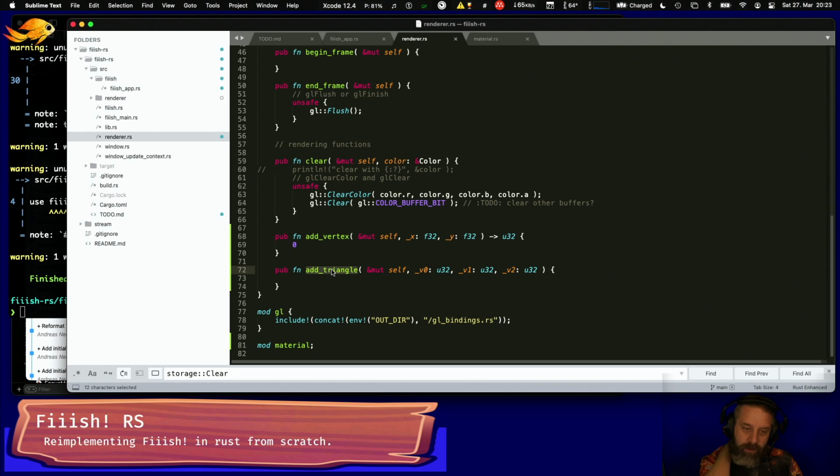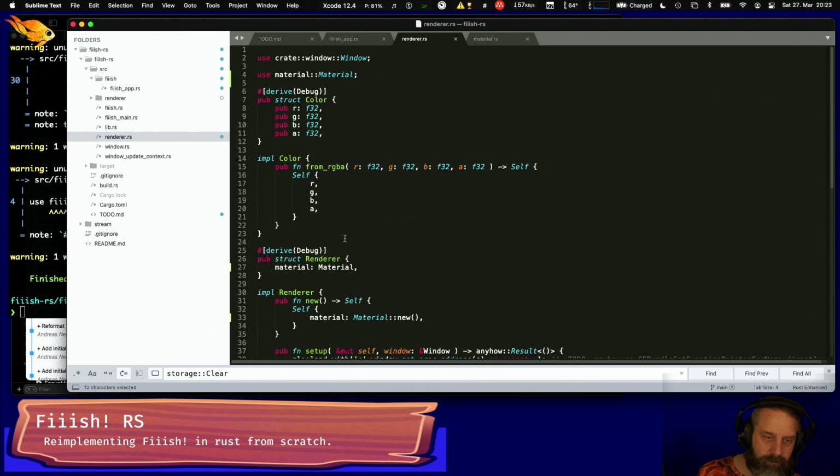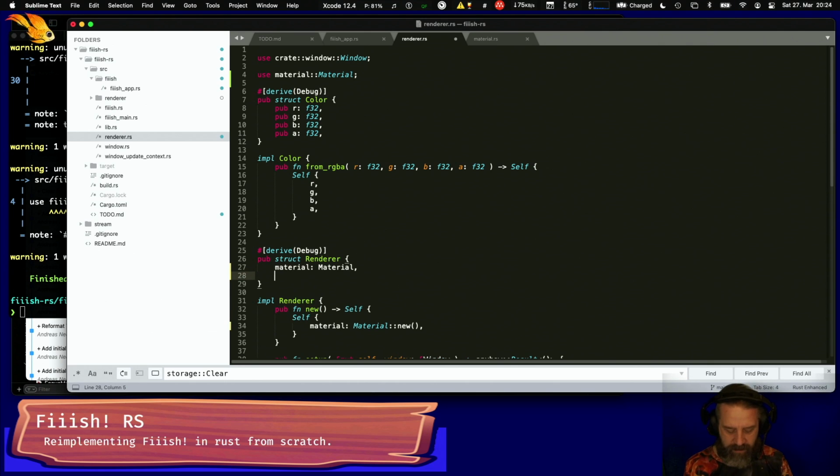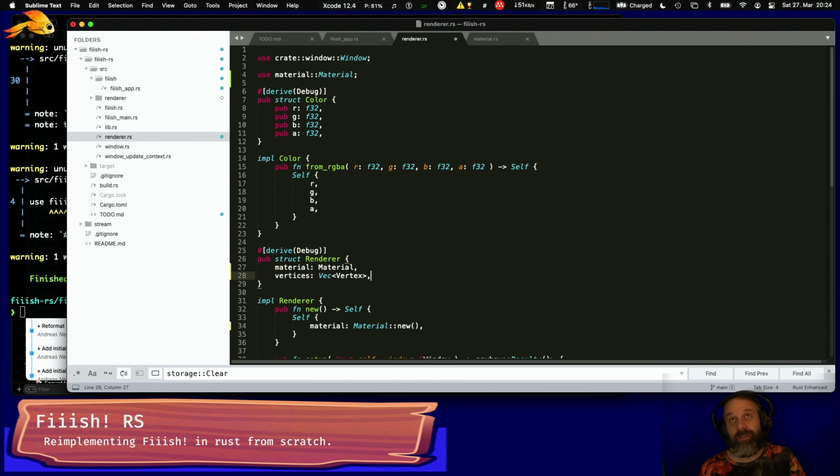I mean, nobody is gonna use this interface, so let's keep this simple. This is, well, let's say vertices vec of potentially vertex.